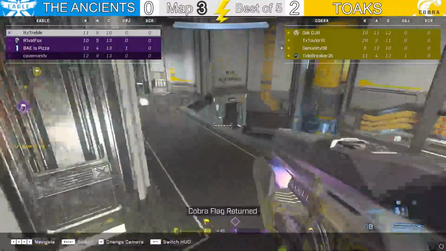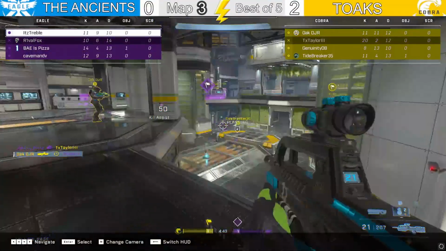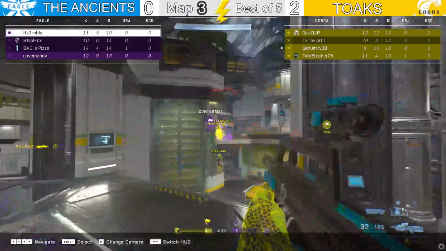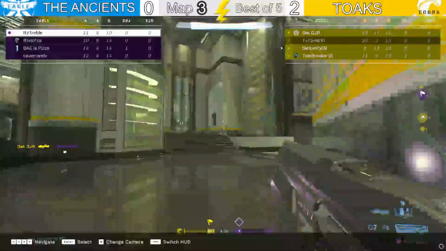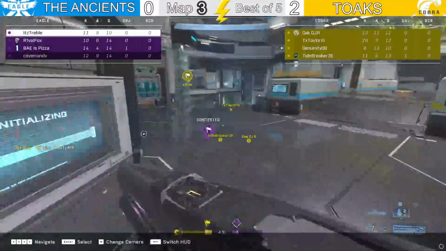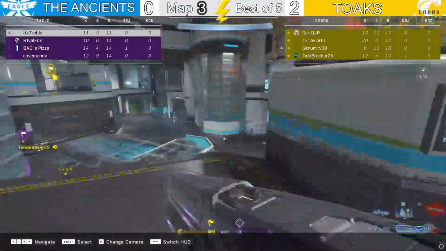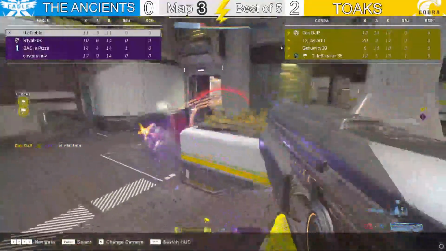And all of a sudden... it's a reversal. Now the TOAKS have the Ancients flag. Now they're moving it across the base more, and they got the return on theirs. It is just a back and forth with these teams. This is one of the closer game types of these teams. They have the same strategy, the same mindset, and they're just going back and forth. This one's definitely going to be a cap for the TOAKS, making it 2-1, unless there's a miracle nade that's going to stop them, which I don't believe is going to happen.